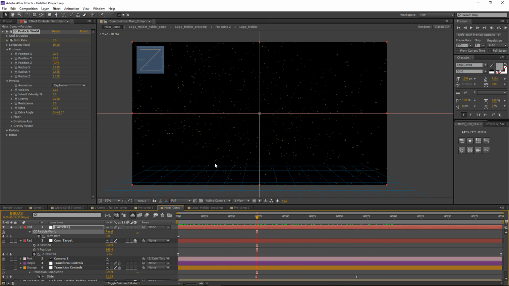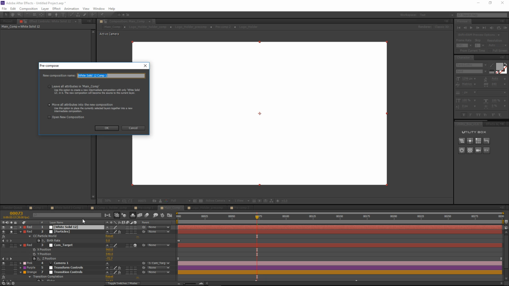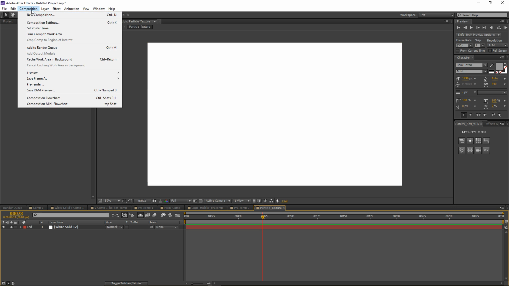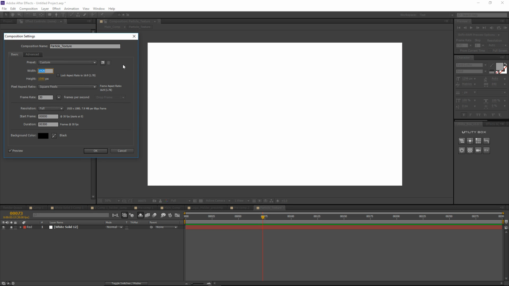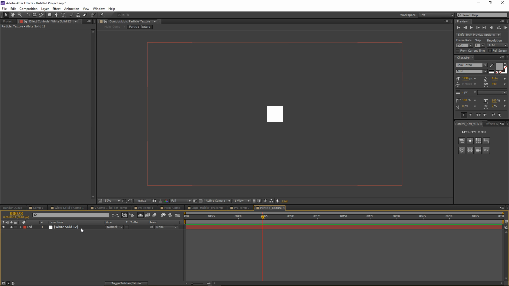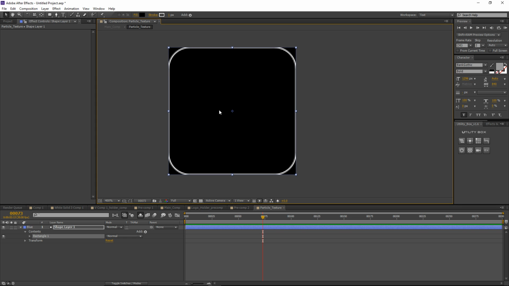Let's go ahead now and create a texture for our particles. So Ctrl Y to add a new layer. And I will pre-compose this guy and name this particle texture. Let's step inside this composition. Let's set this composition to be maybe 120 by 120. And I'll go ahead and delete this layer. And I'm switching over to the rounded rectangle tool. And if I double click, this will add a new shape layer.